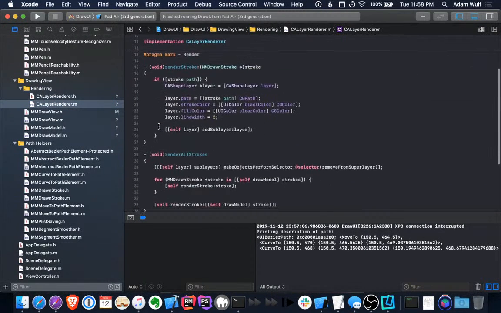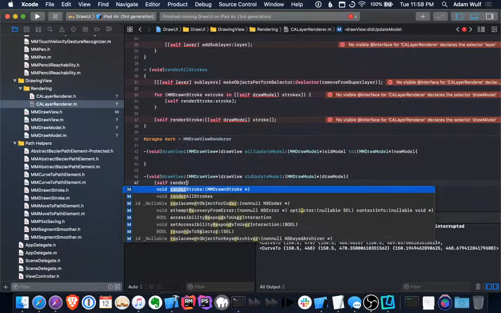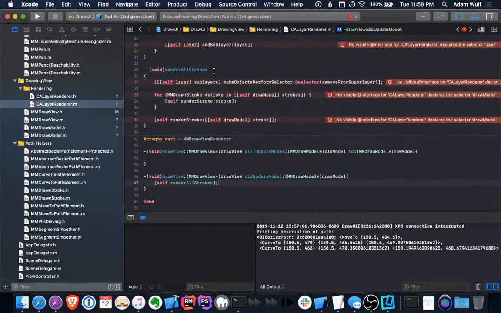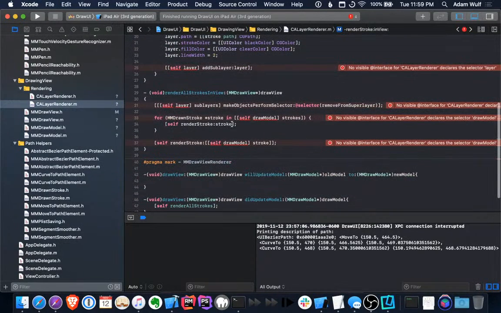here. So self render all strokes. View. View.